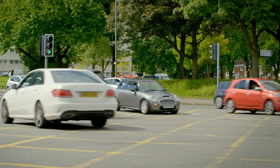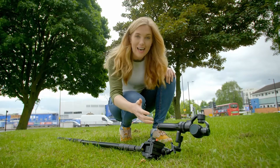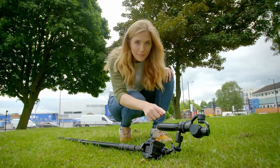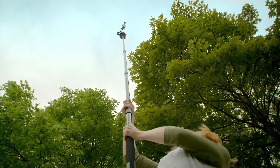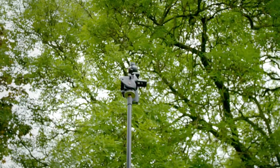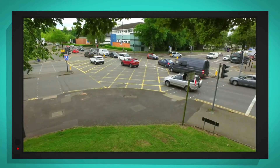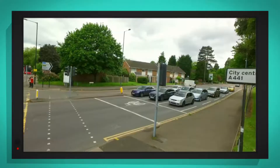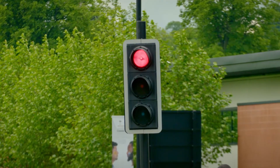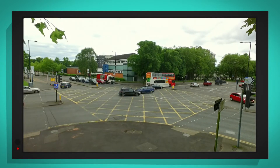Wow, it's really clever, isn't it? Shall we see how a junction works from up high? I've got my special steady camera, and a steady camera means that the picture will be smooth and steady even when I put the camera high in the air. Look at the junction all the way down there! Can you see the traffic moving up and down the road? That's because their traffic light is on green. Now look — the traffic going up and down has stopped because their traffic light has turned red. So now it's the turn of the traffic going across the junction, meaning their light has turned from red, to red and amber, and then green. Away they go!